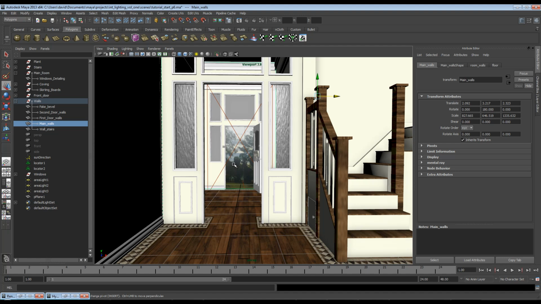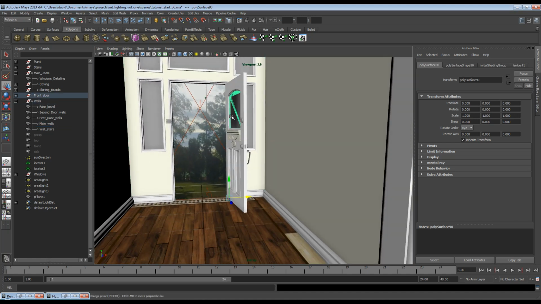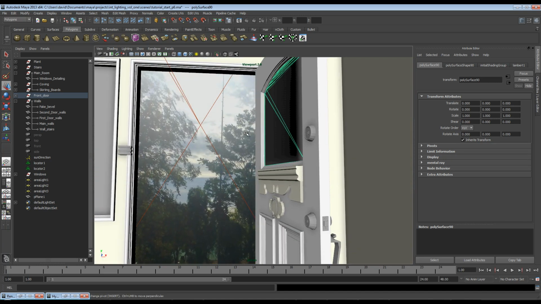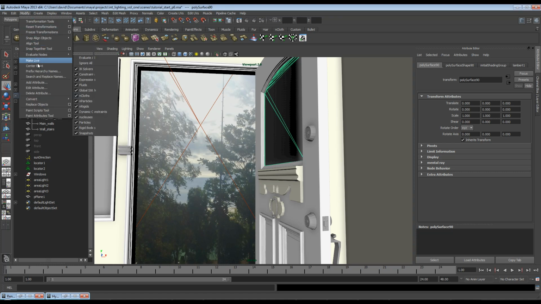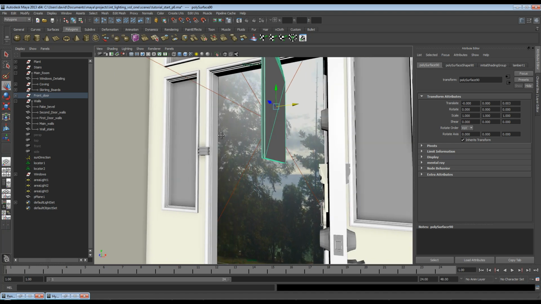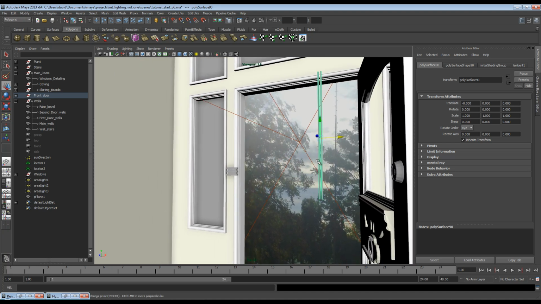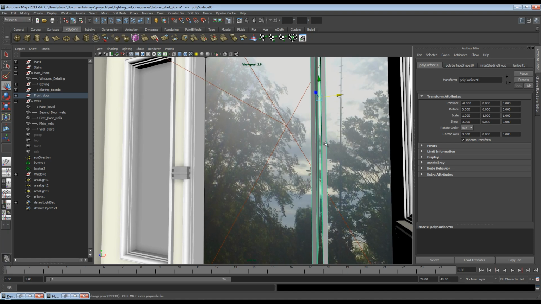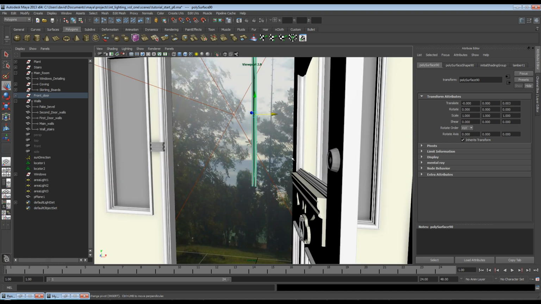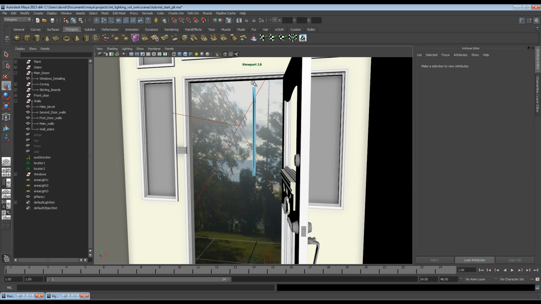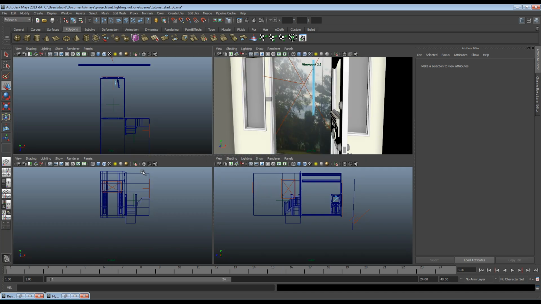We're going to need to create another subsurface scattering material for this doorway here. Let me just make sure that it has some thickness. I'll just center its pivot point. Okay, it does. This should be fine. What I'm going to do is drop into the face view here.